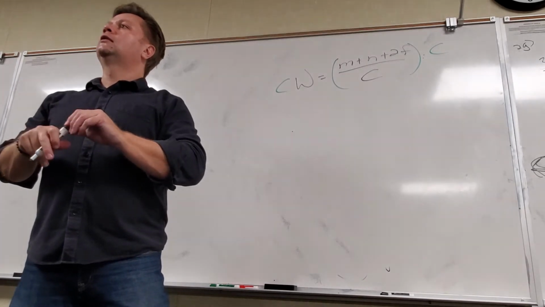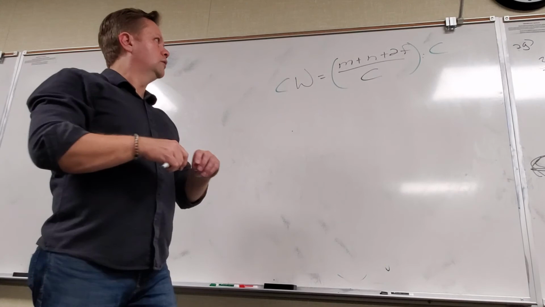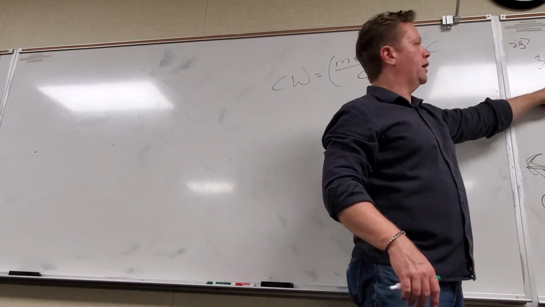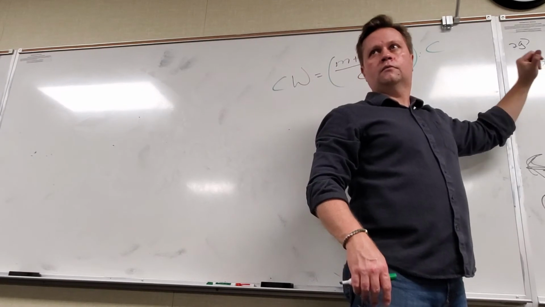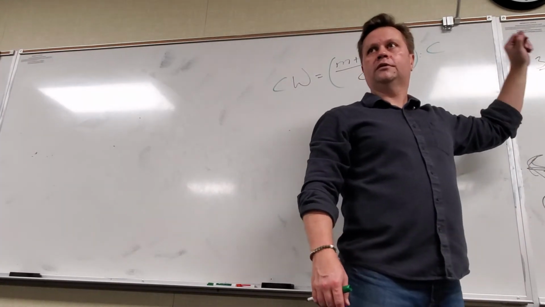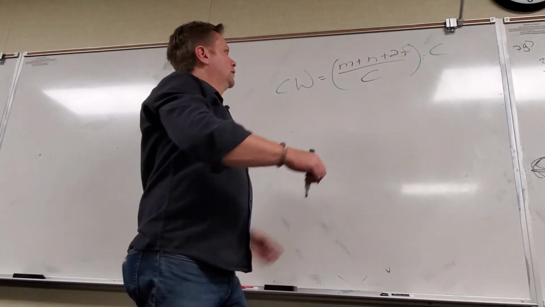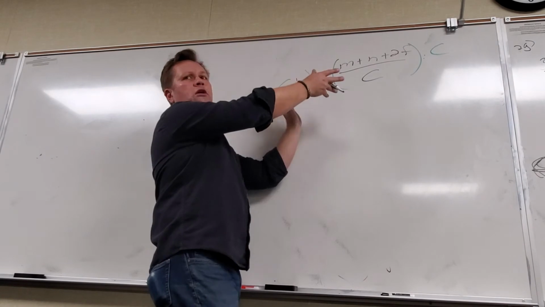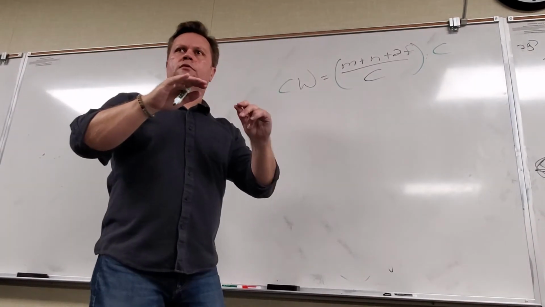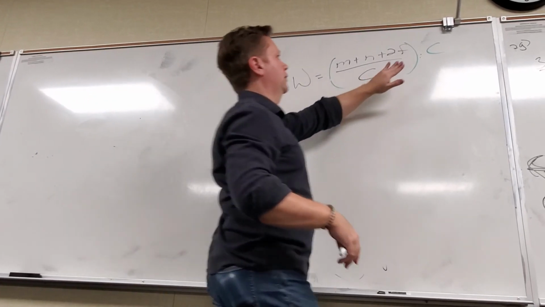Wait, I'm still stuck on the G. Did you write it down wrong? No, I just put a 2 there. I'm talking about on the paper. I put a 2 on the paper instead of a 4. Okay, so the answer, instead of 9, should be 3. Got it. Is everybody cool with this, though? About the one we're doing right now? Okay, all right.